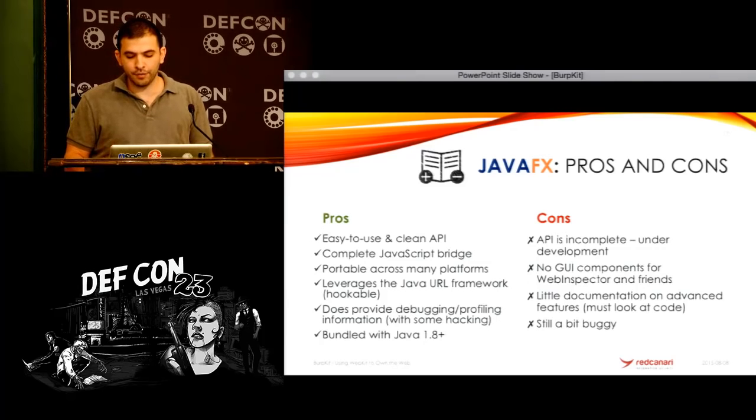So it gives you an indication that they're still working through the API, but at least they give you enough to work with so that you can actually make some really neat tools. And there are still some rendering bugs as expected, but for the most part it does a really great job.